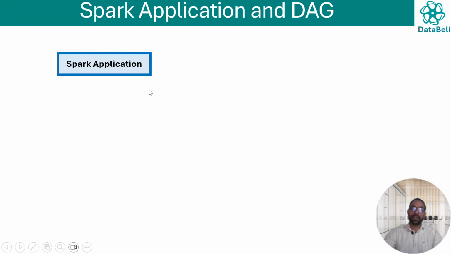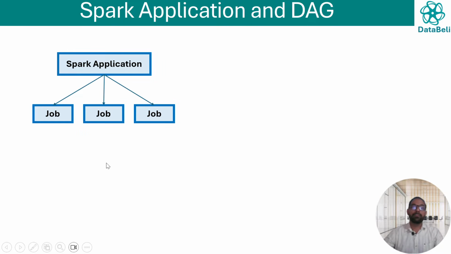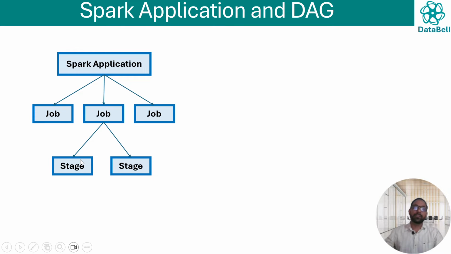So whatever code that we write, that is considered a Spark application. Basically we want to do some work in an application, and to run any application it will create multiple jobs. Like in our example we saw that it has created 4 jobs. So for any application it will create multiple jobs. And to execute any job, it will break down each job into multiple stages. We will see these stages also in Spark UI as well.